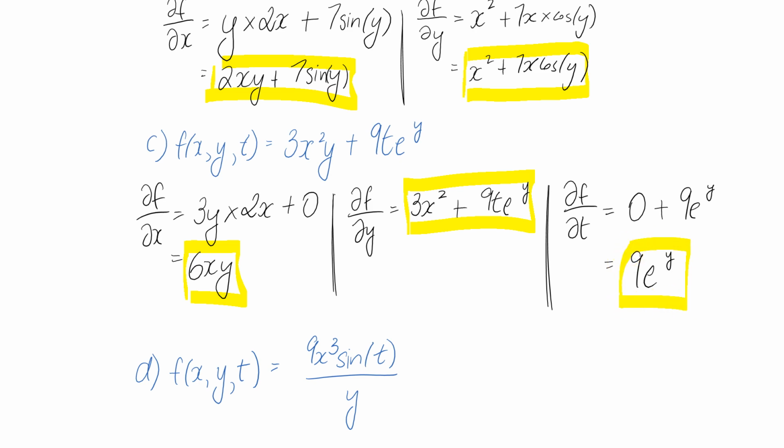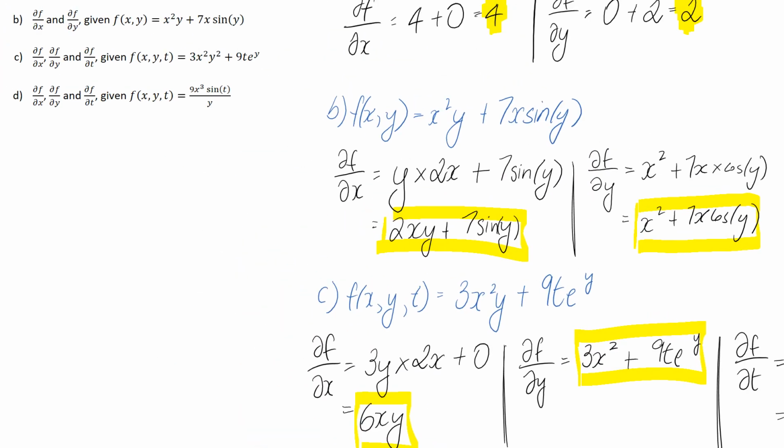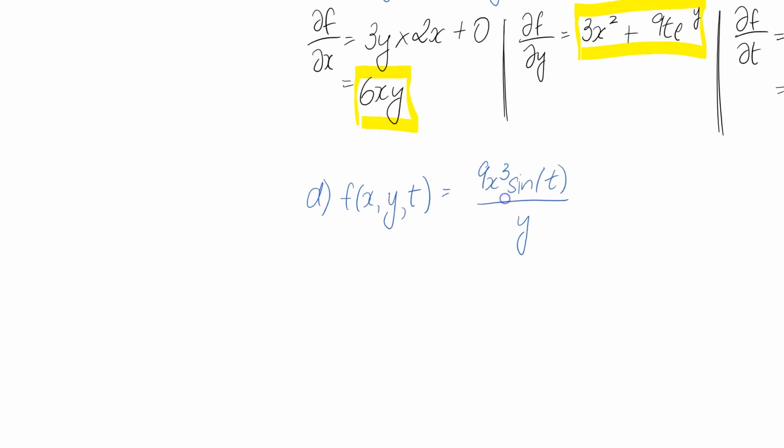All right, so we have one left, part D, and again we were asked here to find the derivative with respect to the 3 independent variables inside the equation. So let's start off with the derivative with respect to x. And this time actually what I'm going to do is I'm going to put the y on the top line. And remember that you can have an implied 1 here. All right, so when you flip it to the numerator, you change the sign on the index. So it will go to -1, and then we've got still that sine t on the top line. And this is just going to make it easier for us to take the derivative of the function because it's written in terms of a nice power.